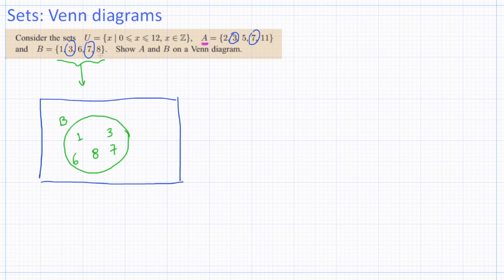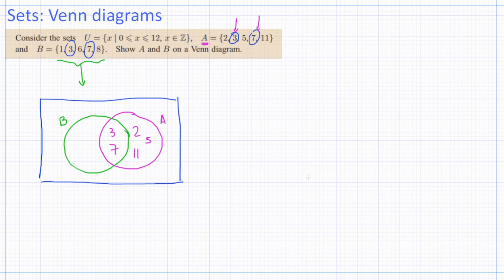What we're going to do here, since we know that they have things in common, I'm going to undo this just for a minute. We would have to draw two overlapping sets. Alright, just make it a bit, there you go, now it's better. So A and B. Now let's spread all elements that we have on set A. However, the ones which are in common, we're going to share. So 2 is not shared, 3 is shared, 5 is not shared, 7 is shared, 11 is not shared.